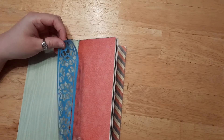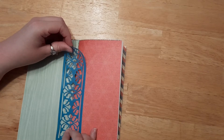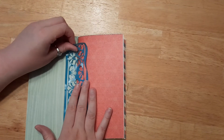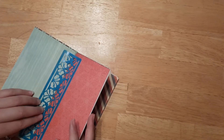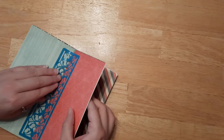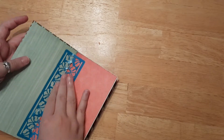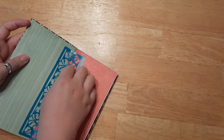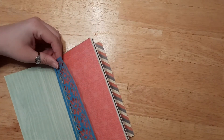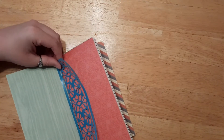I think I'm going to put it in the center — so half of it's on one page and half of it's on the other page. I think that would be really pretty. I'm going to go ahead and grab my little board to put behind it so that way I don't get any stuff on the pages behind it. It's not going to be perfect, but it's close to where I want it to be. I might just do one side instead — a little bit easier — so I'm going to lay it as close to the edge as I can.